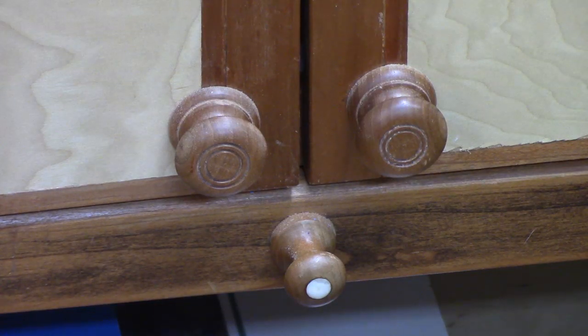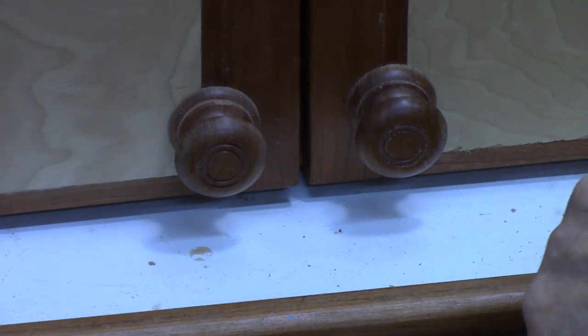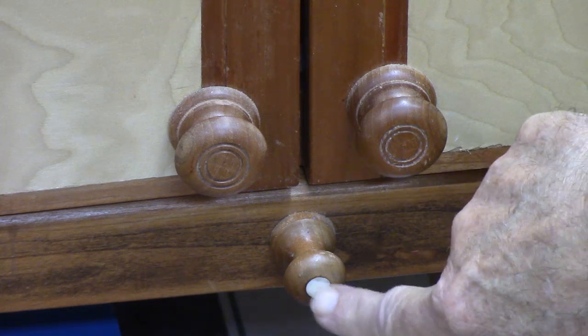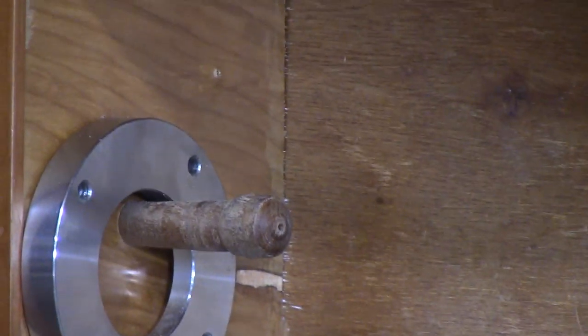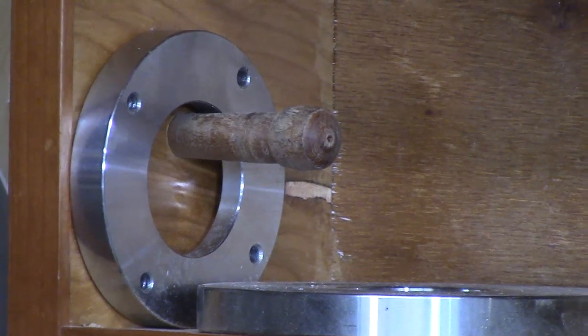Again, the distinction between a knob and a peg could be subtle. These knobs are fastened on with screws, but this knob here is actually a peg. I drilled a hole in here and glued this in. That's a little piece of bovine ivory, a little dog bone that I turned to inset it. And here's another example of a peg where I just needed to hang this faceplate ring somewhere, so I drilled a hole, turned a little peg, and glued it in.